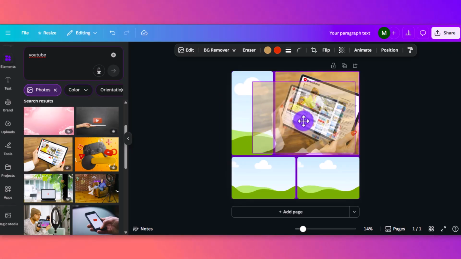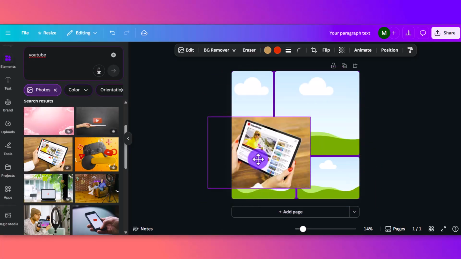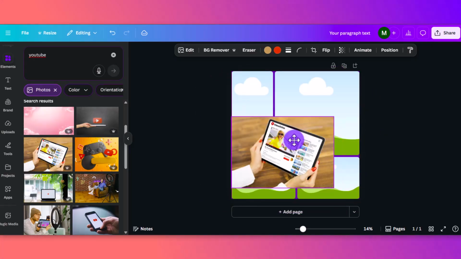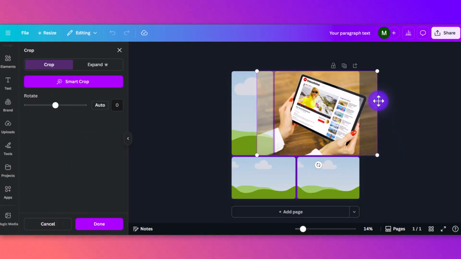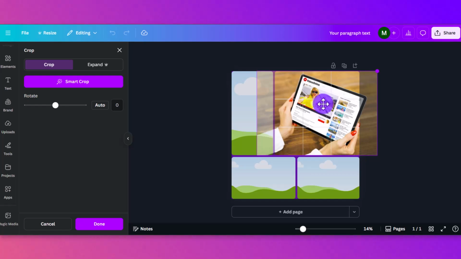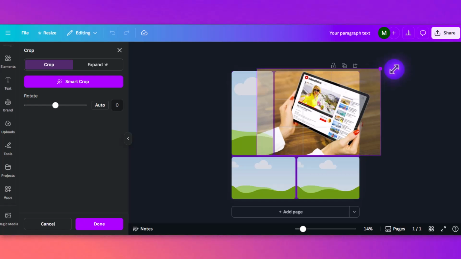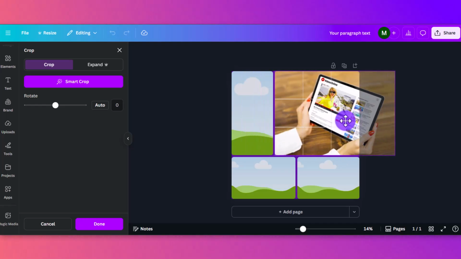So if I click on it and hover over whichever frame I want, you can see I can pick any one here. So let's go with this one. And then if you double click on that specific frame, there's a lot of things you can adjust. You can make it bigger. You can't make it smaller than the actual frame size. You have to make it bigger or the same size. And you can also move it around to show whatever part of the image you want.